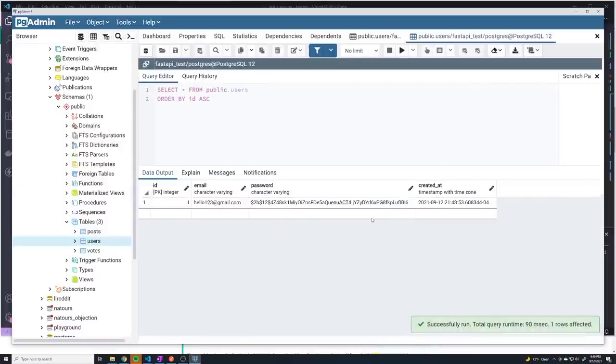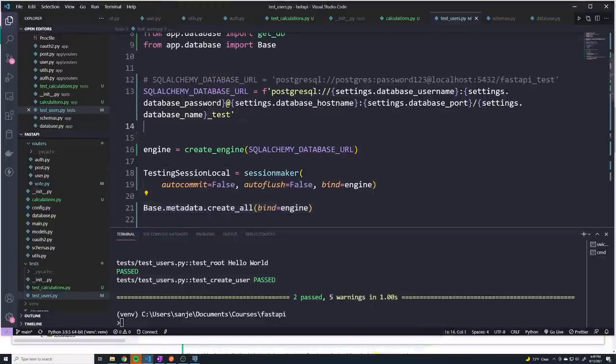So we have now gotten our test database set up so that we no longer interfere with our development database. And keep in mind, your test database doesn't even have to run on your local machine. You can run it anywhere. You can run it in a Docker container. You can run it on a remote machine. You pass in the details of your test database, and then your testing environment will handle the rest.